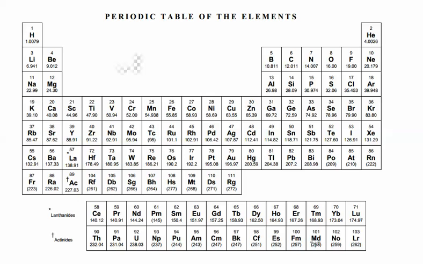So how do you know if a metal has a Roman numeral or not? Well, first of all, group 1, the alkali metals, they're never going to have a Roman numeral. Group 2, the alkaline earth metals, they're not going to have a Roman numeral. As you go along and learn, aluminum won't, gallium won't, silver won't. What are some of the other common ones? Zinc won't have a Roman numeral.